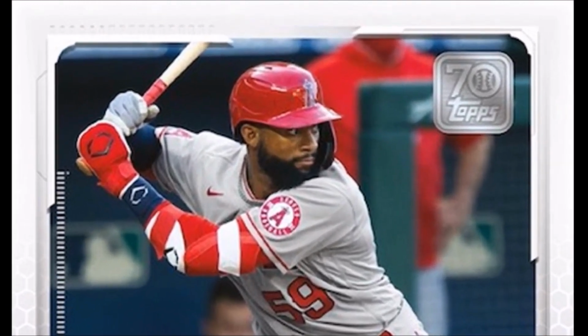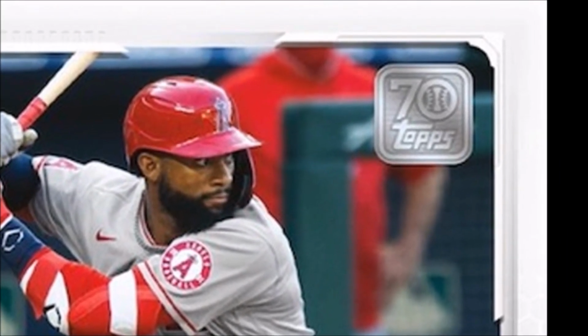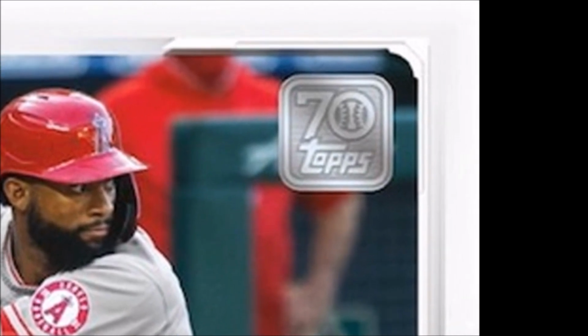So the second problem I have about this, I'm sure you've already seen this on the card, is the new TOPPS logo that they have. So TOPPS is celebrating their 70th anniversary, which is pretty awesome. And with that, it looks like they're replacing the original TOPPS logo that they seem to put on all their cards with a 70th anniversary silver stamp.